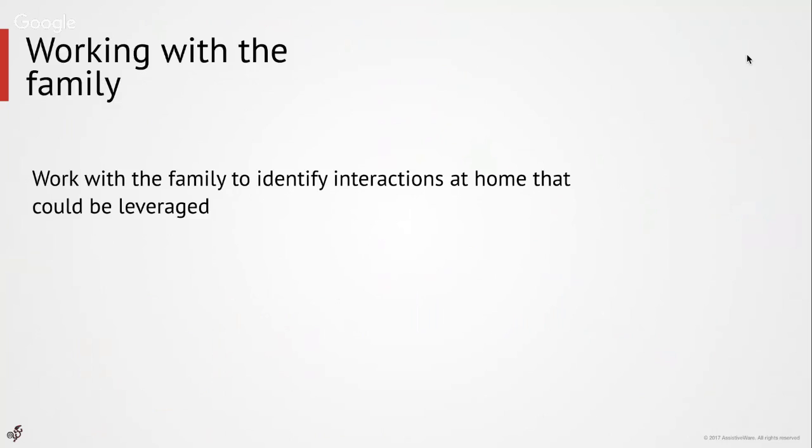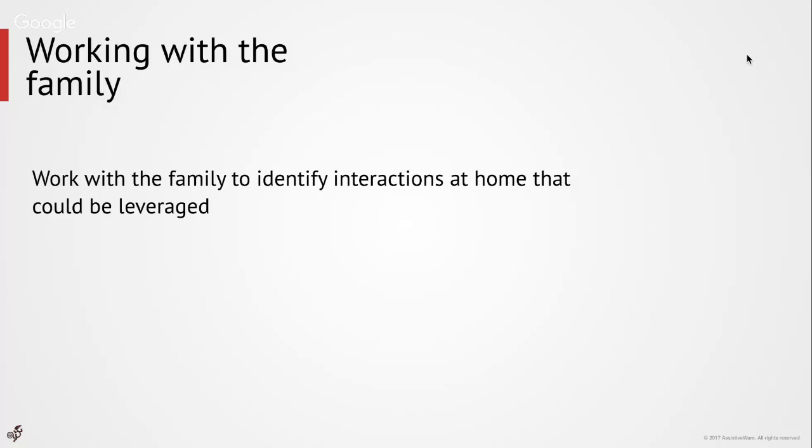And finally, work with the family to identify interactions at home that could be leveraged for intervention. So you can work with the family, identifying moments, for example, in the daily routine in which to model language. So maybe some routines are particularly difficult, like getting dressed in the morning or going to sleep at night. If you identify these situations with the family and work with them on how to model language in these situations to eventually improve the outcome, not only are you helping the family provide effective language modeling in context, you are also helping them solve real-life situations by improving language skills, adding value and acceptance to their work and the AAC system, and again, making it more likely to be accepted. Also, you can leverage the knowledge of the family of the home language in finding which words to model first and how to introduce certain grammar.